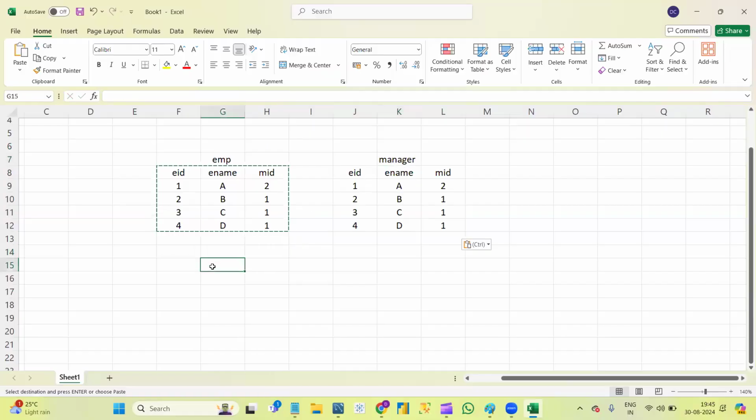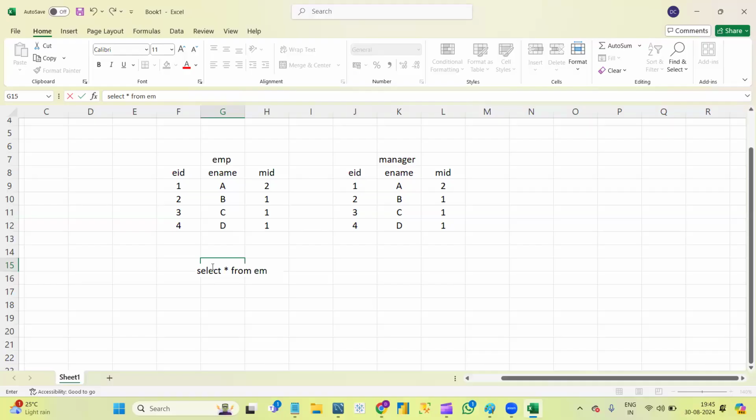Okay, and I will write self join here: select star from EMP, that is this table, and I will give the alias name as E. And I will say self join, and my second table name is manager. But inside the table the data is the same, only the table names are different, just to perform a self join.